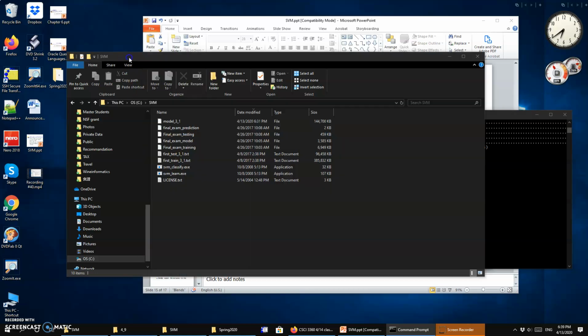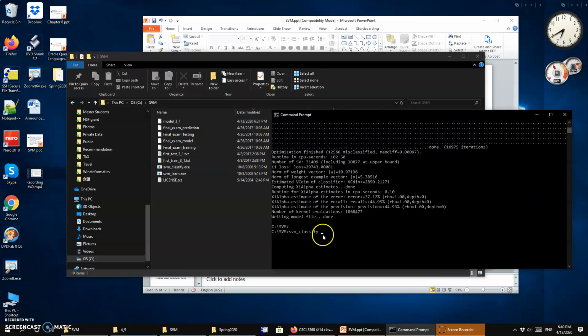So what we can do is write svm_classify. First of all, provide the testing file name that we want to test. The testing file is going to be first test 3.1, F-I-R-S-T, test 3.1.txt, and then provide the model name. The model we created is called model 3.1.